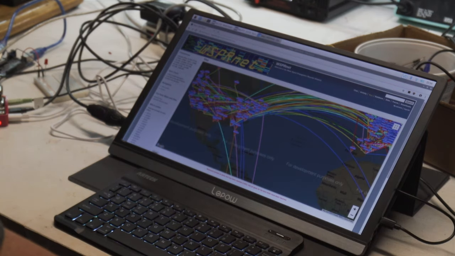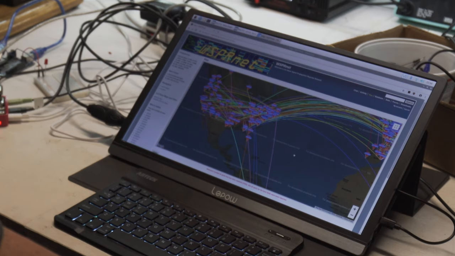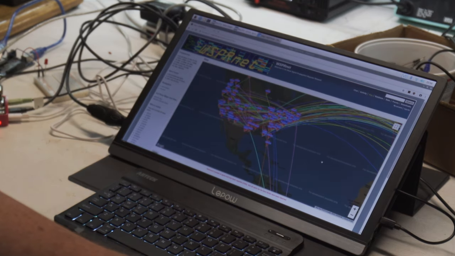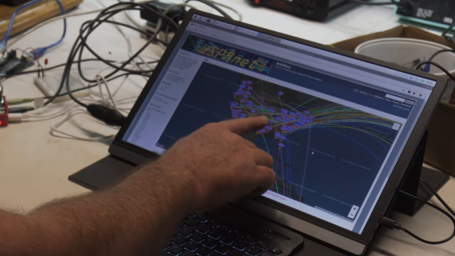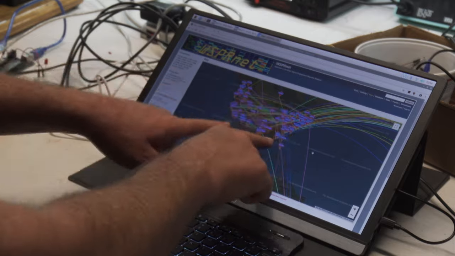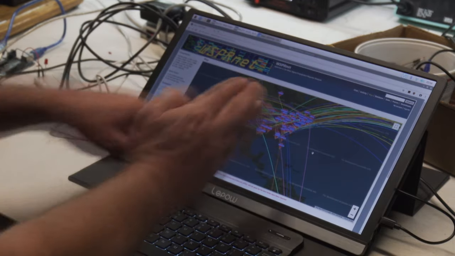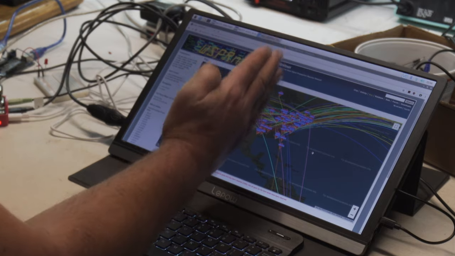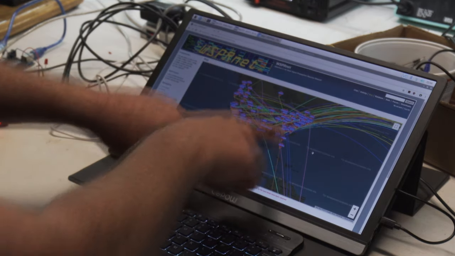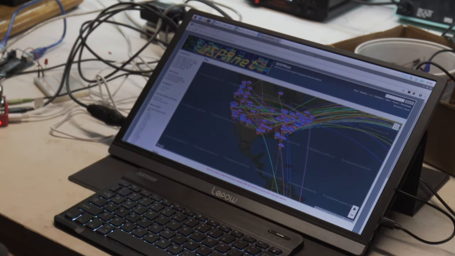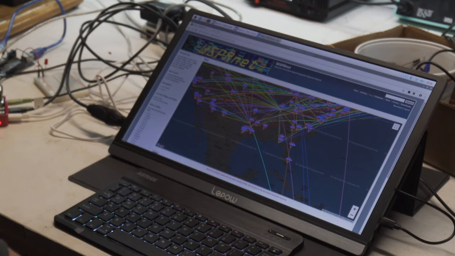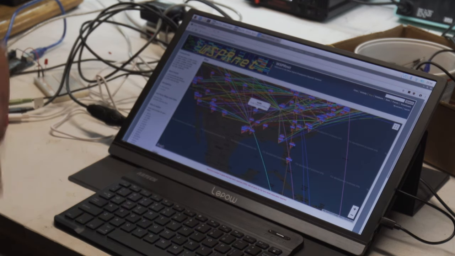But with WSPR, you can kind of get an idea of where you're getting out to, who's hearing you, and who you are hearing. I'm in Missouri, and I'm hearing and transmitting and contacting people on the outer edges. I have a dipole that's north and south, so everyone I talk to tends to be in this little range right here of the east and the west. But the cool thing is you can zoom in, and when you find yourself, you can click on a person, and they'll tell you if they're hearing you or if you're being heard.